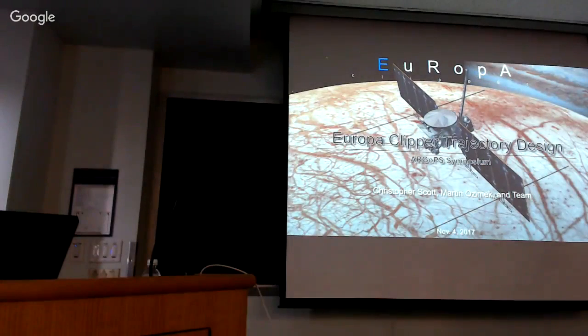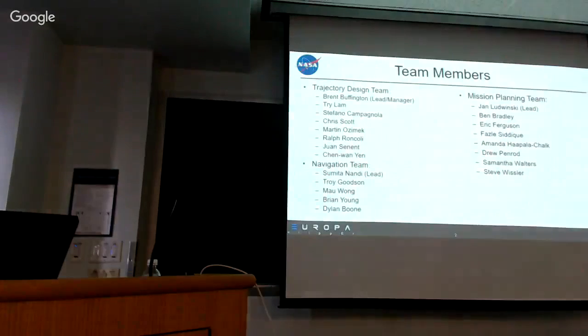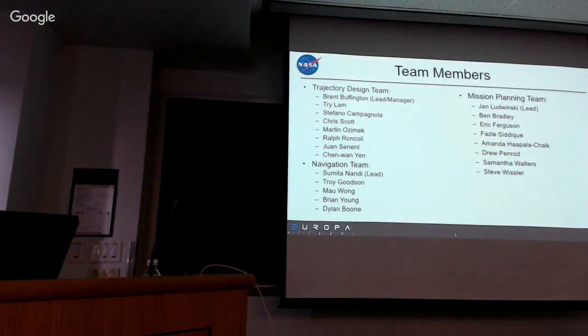Okay, so I'll give the team credit. Marty and I work on this at the Applied Physics Lab, but there's a much larger team. The mission design and navigation is split between the East and West Coast. Applied Physics Lab has a piece of the design, JPL has a piece of the design, and as much as practically possible, we work as a single team. So how big is a team like this? I think it's interesting to see how many people it takes to design a mission like this and fly it. We're going into phase C next year. We're in phase B right now.